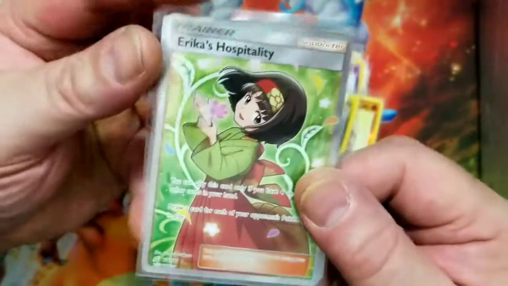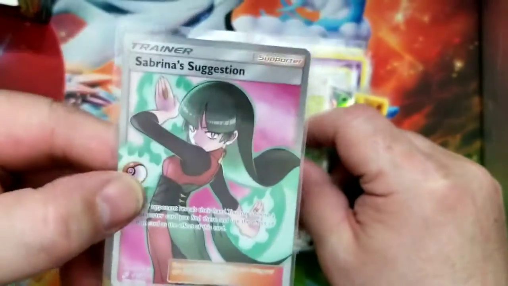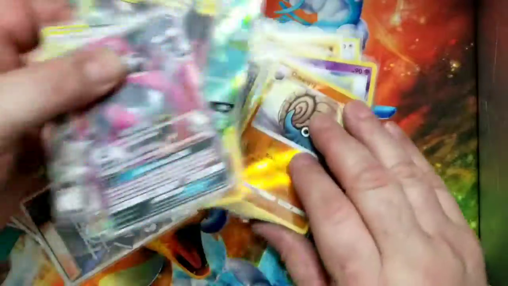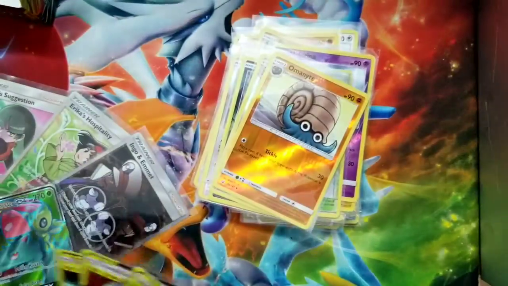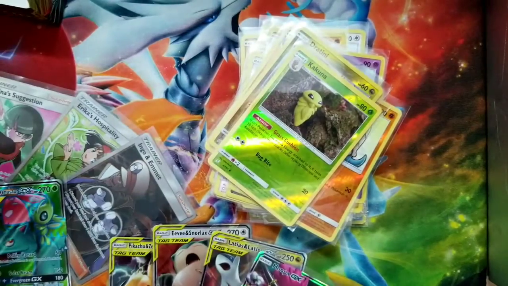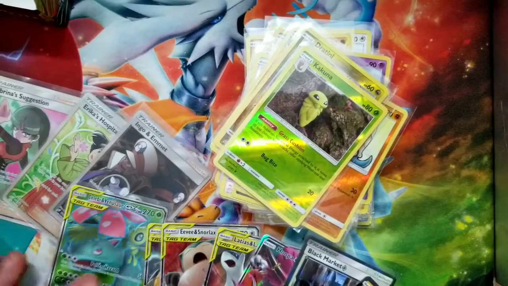We got Erica's Hospitality Full Art Trainer. And we got Sabrina's Suggestion Full Art Trainer. So this box gave us 3 Full Art Trainers. Let's see here. So we got 1, 2, 3, 4, 5. 5 tag teams. Even though one's a Full Art. And we got 2 Black Market Prism Star cards. 2 Prism Star cards. So it's 1, 2, 3, 4, 5, 6, 7, 8, 9, 10. So we had 10 pulls out of this box.